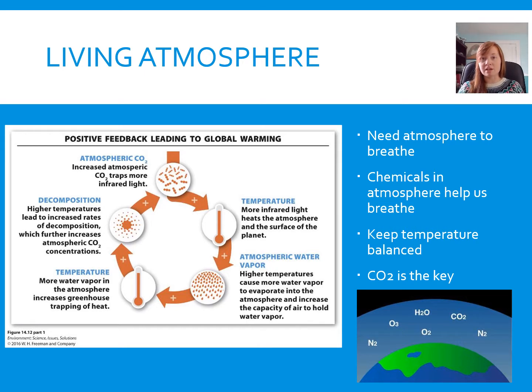What this means is, as you add CO2 to the atmosphere, temperatures start to rise because that blanket that we talked about in the previous slide is getting thicker and thicker. As that blanket gets thicker and the temperature of the planet begins to rise, atmospheric water vapor begins to accumulate in the atmosphere. As water gets warmer, it evaporates quicker and more frequently. So you have an increased amount of water vapor added to the atmosphere.